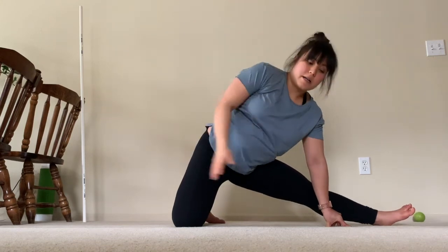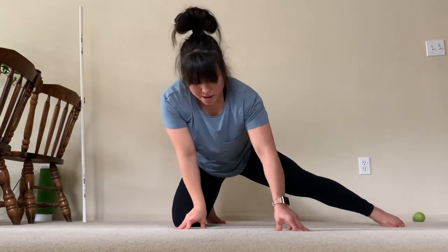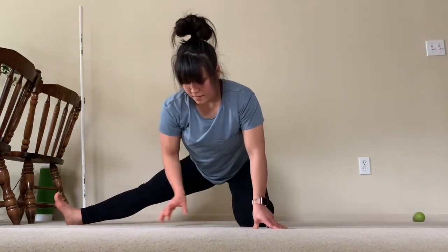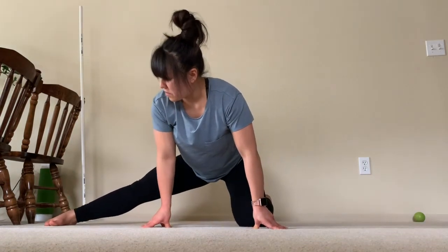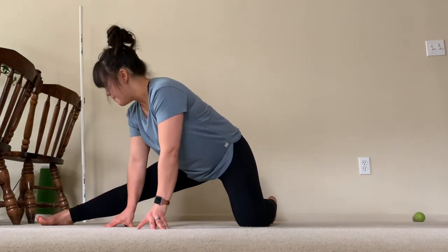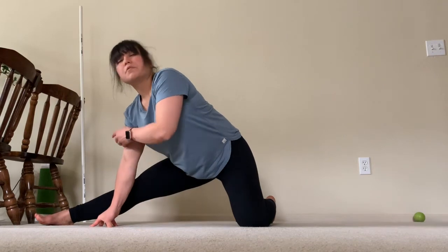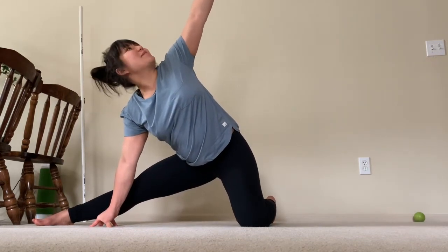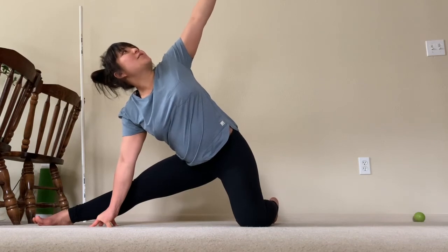And let's go ahead and switch sides. So meet back on both knees. We're going to stick the other leg out. And again, you can be on the heel or you can be flat on the foot. Let's go ahead and walk the hands over closer to that leg. And then with the opposite arm, we're going to reach up to the ceiling. The side is a little bit more tight for me, so I'm not going up very far on this one.